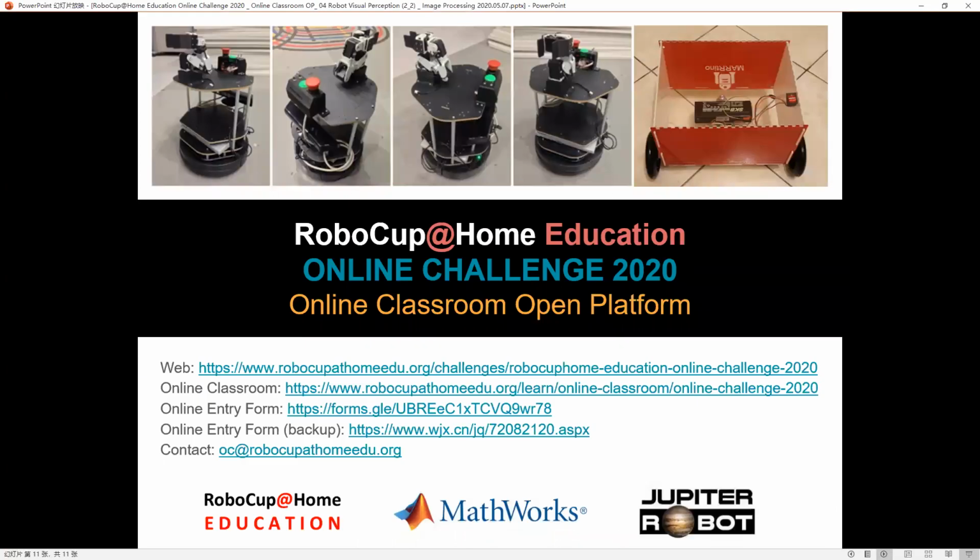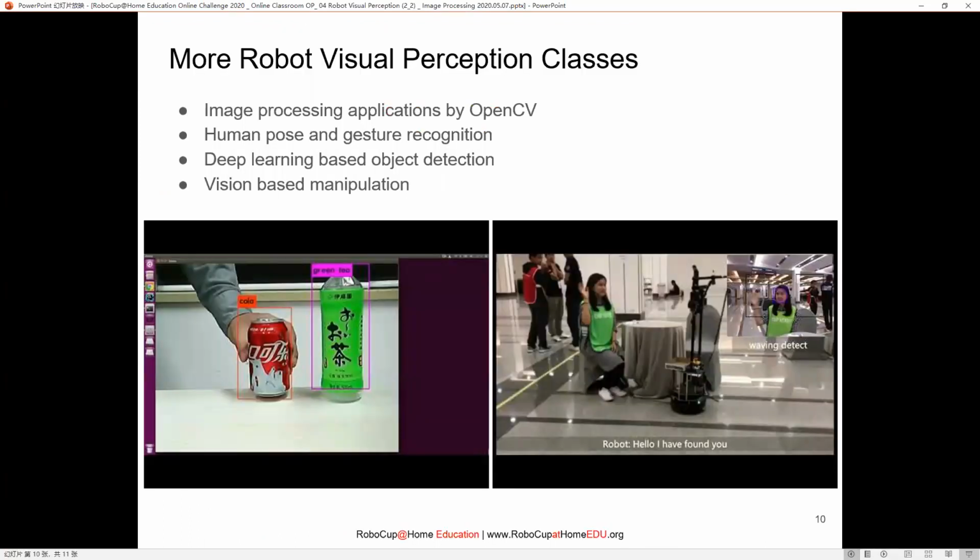Oh yeah, I have one more slide. David, can you go to the slide before? Just to add, today we showed you a very simple application. It's very basic, nothing advanced. We have a lot more in image processing, deep learning, pose generation, and all these things. And also we have vision-based manipulation and so on. So if you really like this and you want to know more, please contact us and give us feedback so that we can arrange more classes after this. We have a lot more classes in plan, but we need to know how to provide this to people who are interested.